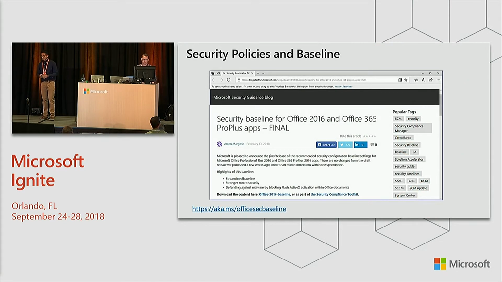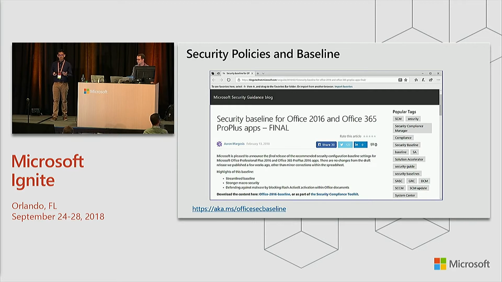Now, protecting users out of the box works great, but at the same time, we strongly believe in giving our customers the ability to tailor the security of Office applications to your environment. Because we understand that not all our customers are identical. You each have your own unique environments, your own unique use cases, your own security and productivity goals that you're trying to meet. And by being able to customize the security in your environment, you can leverage this uniqueness into a strength, because now your attackers have to tune their attacks to your environment. You don't look like every other customer on the planet.